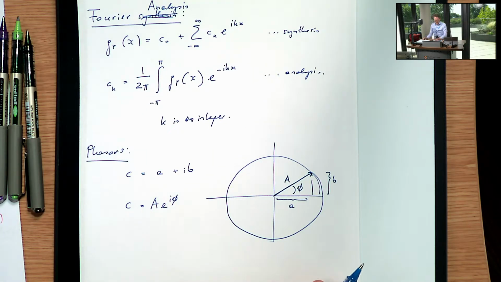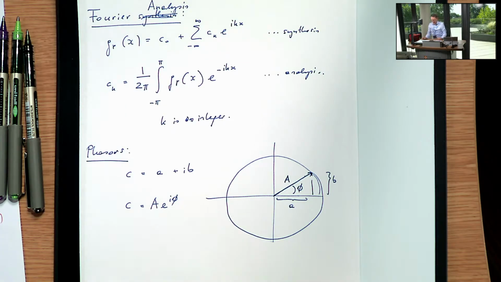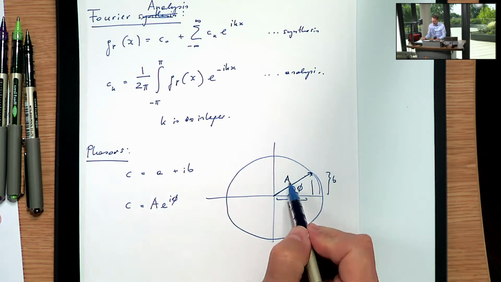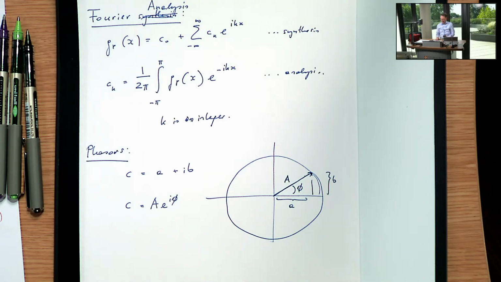And you can think of this phase phi here as essentially a frequency at which this vector is rotating in time. So you can think of a rotating vector of length a, and it has angular speed phi. And so with that, you can actually get some nice representations of what Fourier synthesis and analysis actually mean. And I will now switch to my computer to show you a demo.